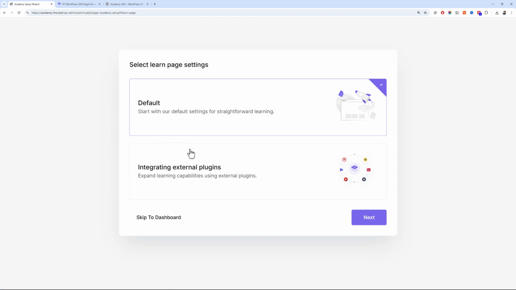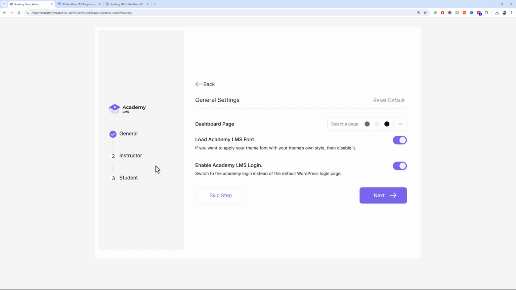And then you can start with the default settings or you can integrate external plugins. I'll start with the default. You can select certain options like dashboard page.